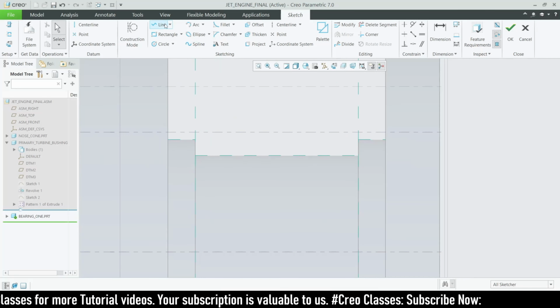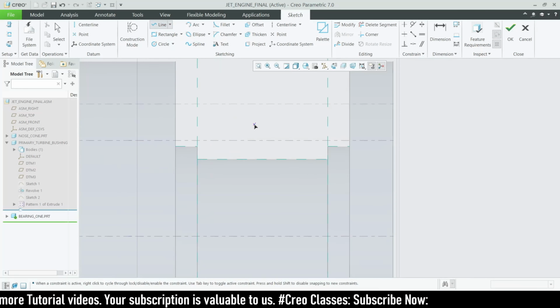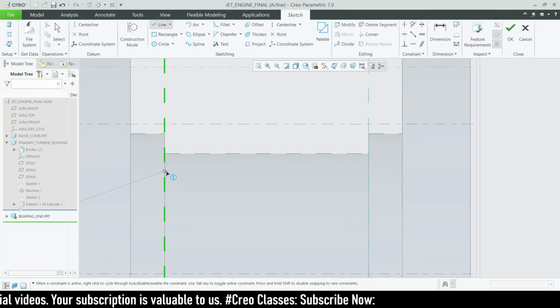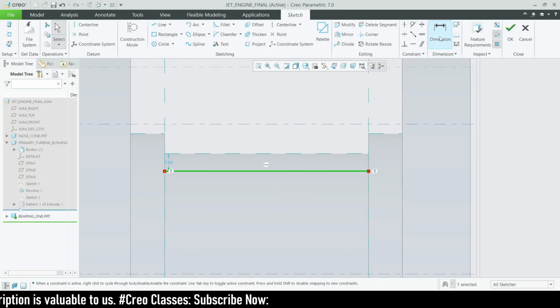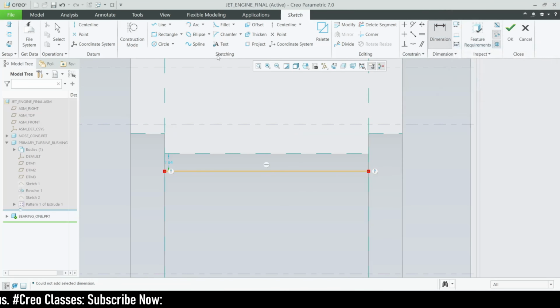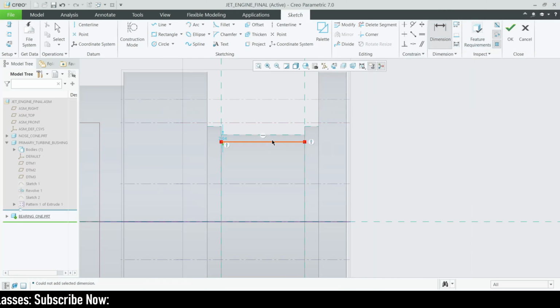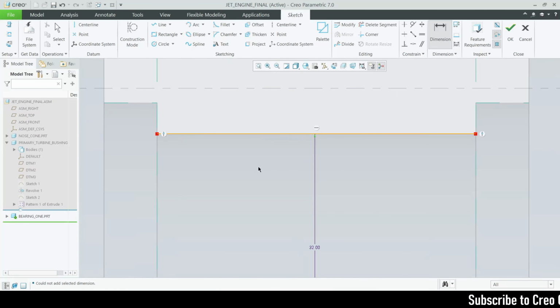So let's create a line like this. Okay, I'm going to create a line like this, and then let's check whether this distance has a value of 30. Yeah, it is okay. So then I'm going to place this line at the distance of 32. Okay, yeah, we placed it on the reference.